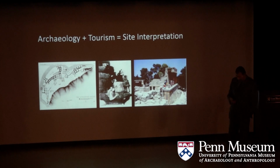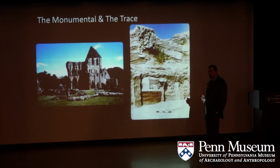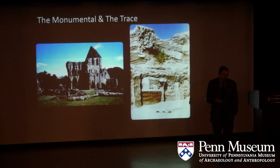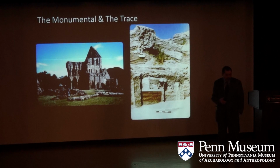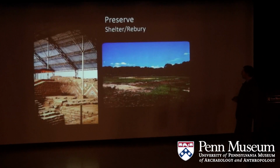You see on the right the palace at Knossos. But we have some biases that we have inherited through literature, through art. This idea that our archaeological sites need to represent the permanent, the monumental. But how do you take that notion and apply it to a site like Çatalhöyük, which is many, many, many occupation layers, made in earth with extremely fragile information on the surfaces? It is not a ruined abbey in the north of England. It's a very different kind of site that perhaps requires a different kind of presentation.